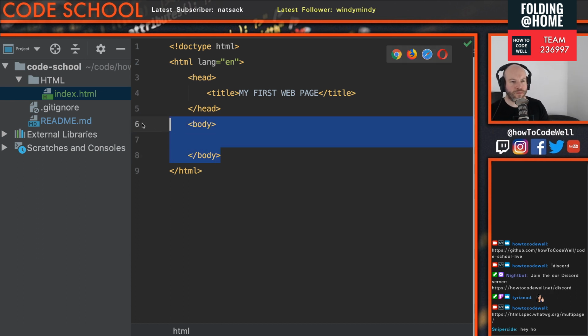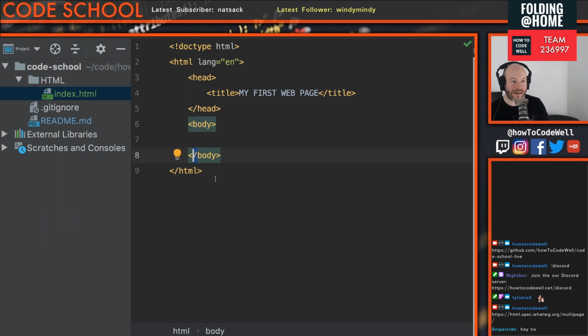Now you can do whatever you want in the body. There's no structure that you need to adhere to, straight after the body is open. So when I say the body is open, I mean this here. This is the open part of the body, in between the opening and closing tags. And by the way, the difference between an opening tag and a closing tag is this thing here. So you can close that. Now, I did mention before that there are self-closing tags as well. Should I show you that? Maybe later. But first of all, let's start actually writing some stuff and actually getting it into the web page.